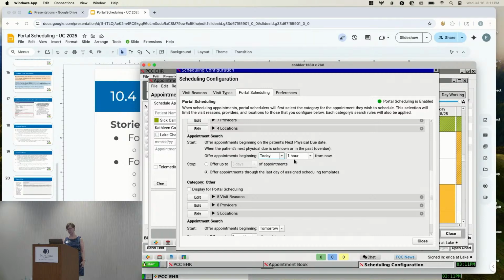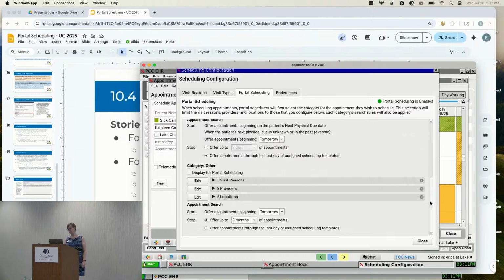Again, if you pick today, you'll get to have the hour delay or shorter, should you choose to pick that. Or you can choose tomorrow. And with the well visit, you can offer up to some number of days, but I find it easier to go out to the end of my templated calendar. So that second option is where you would really use that one, I think, mostly.